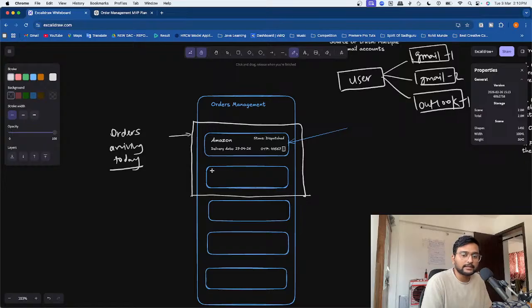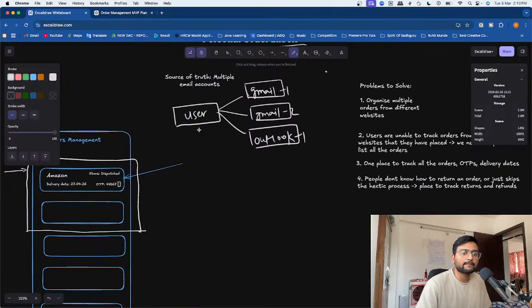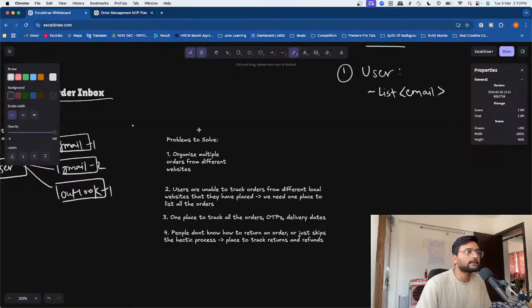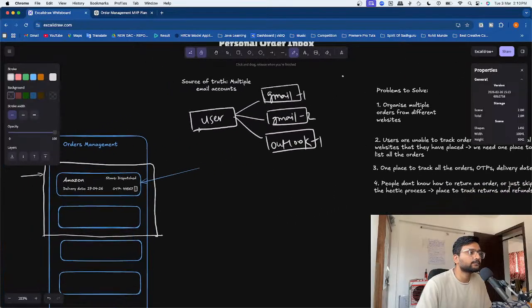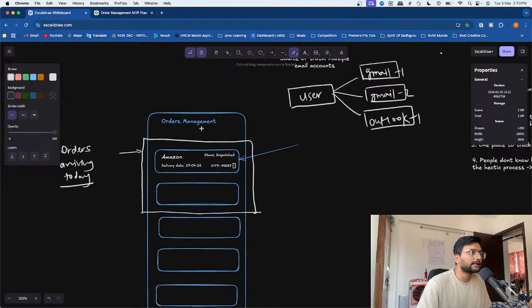Your point is right, Ankit, but I want to keep the scope as minimal as possible. So this is okay, and then list of users. Okay, so one more entity that I can think of here is the order.